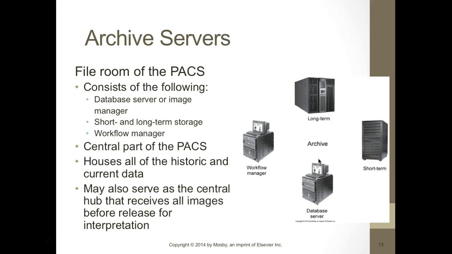So your archive server, it's in the file room of the PACS typically. So it's what used to be the file room, I should say, or sometimes they have the servers locked up. Most of the time they have to have a double bolt system where for HIPAA it has to be behind two different locked areas. So it consists of a database server or image manager, short and long-term storage, and a workflow manager. So it's a central part of the PACS.